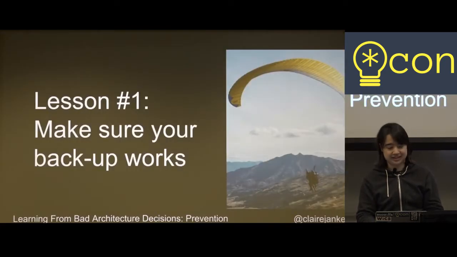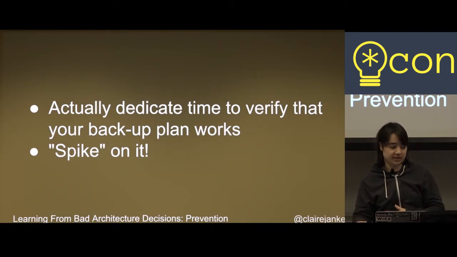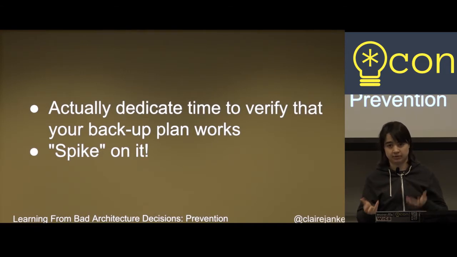So lesson 1 is make sure your backup plan actually works. When you're creating timelines, actually dedicate time to verify that your backup plan will do what you think it does. You can even spike on it, which is a term I got from a previous manager, which basically means you create a quick and dirty version of your plan as a proof of concept just to verify that it'll work, to build confidence.